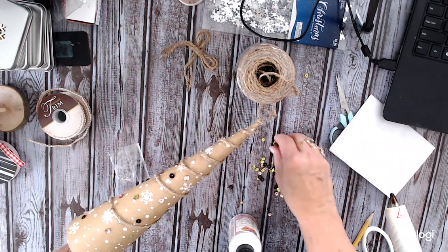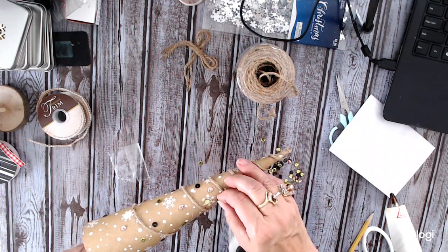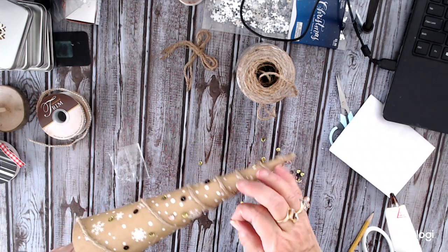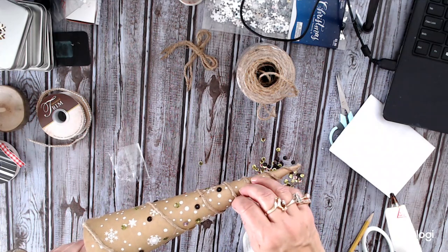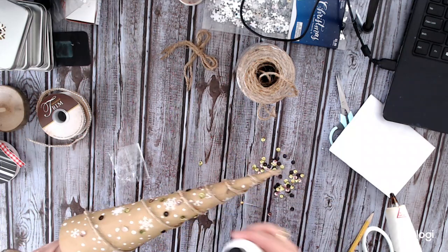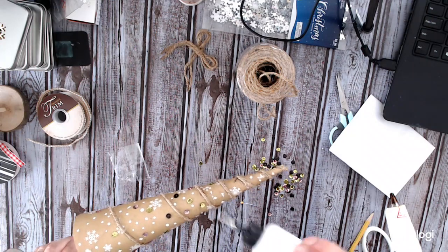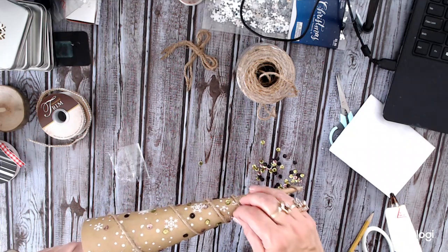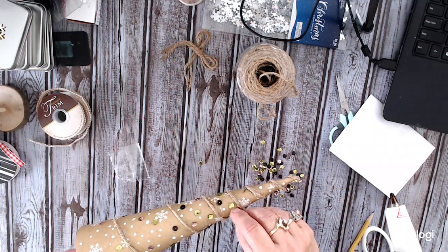I found those in my stash. I don't have a ton of buttons, but if I see some I like, I do buy them, because I just take the button attachment part and snip that off, and you can use them in a lot of different things. Use them in like little mini shadow boxes and stuff. And they look really cute because they're dimensional, but they're not real thick. So it makes for a nice little display thing in a tiny shadow box or something. So I like to get them every once in a while.